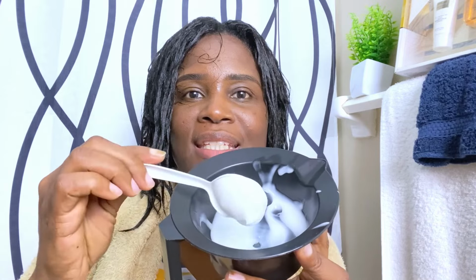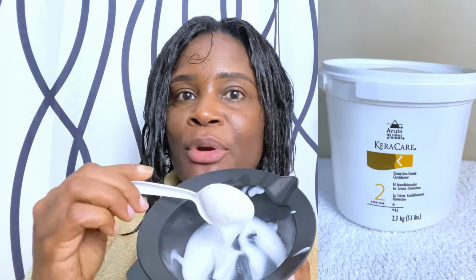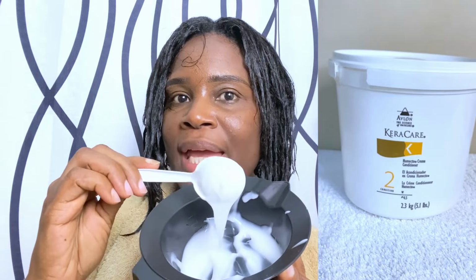So let me show you the moisture treatment that I'm using. This is the moisture treatment that I'm going to be using in my hair. And this is the Karakare You Make To Conditioner. So I'm going to apply this to my hair and cover my hair with a plastic cap. And I'm going to leave it on for 20 minutes. And then I'm going to rinse it out. Okay? So let's do that.